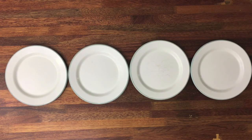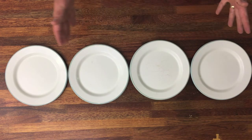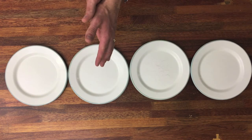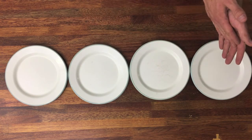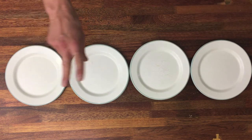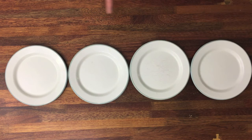Let me show you rhythm one last way. Let's say each plate is a beat. We have four beats here. One, two, three, four. Let's add some rhythm by placing something on each plate, or I should say on each beat.